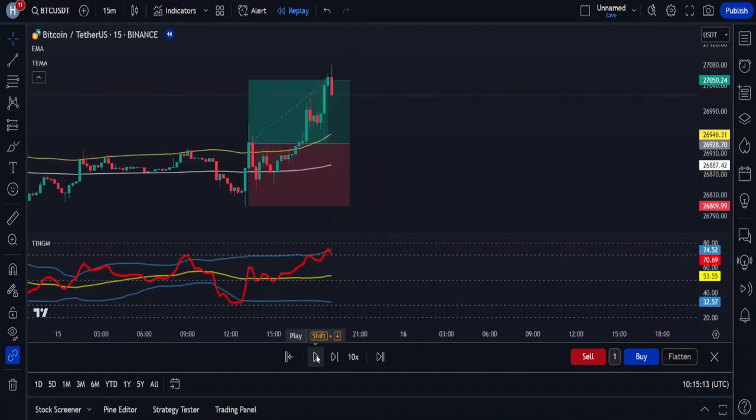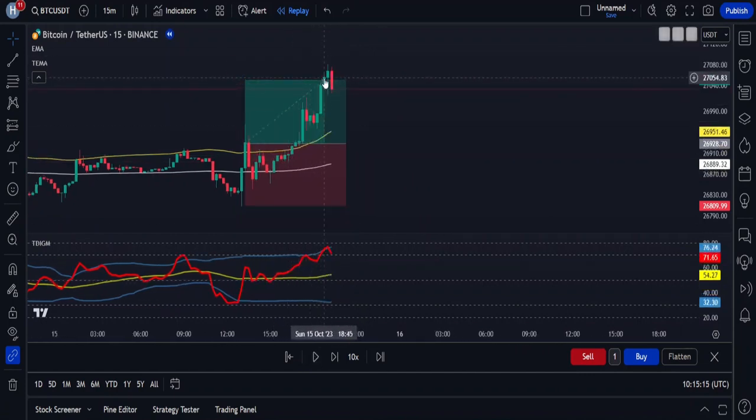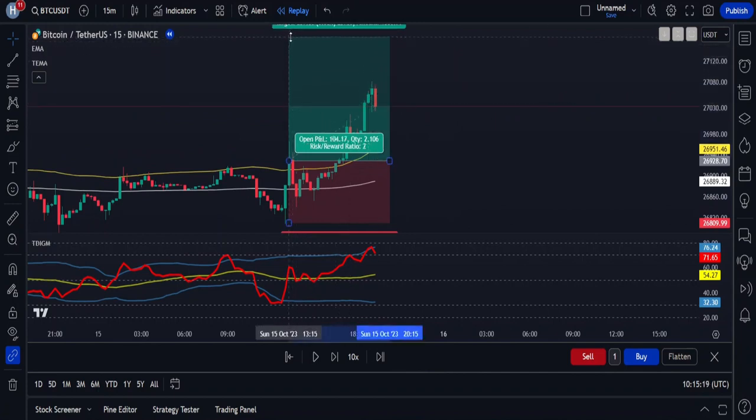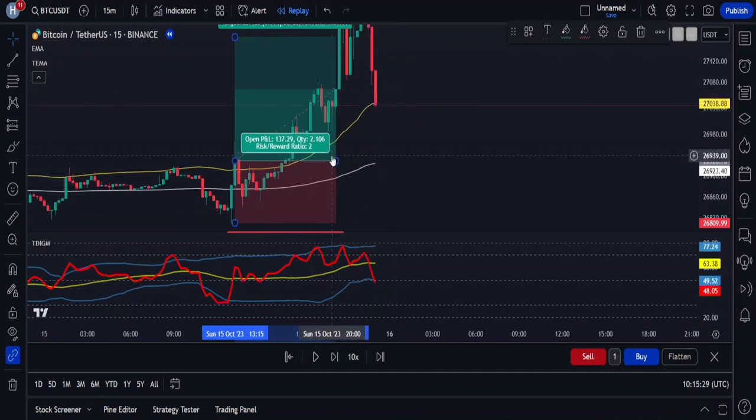As you can see, the first take profit target has been met here. This means that we can now move our take profit and aim for a 2 times risk to reward ratio. After doing so, we will also be moving the stop loss to break even to avoid losses. Now let's go through one more buy trade example.